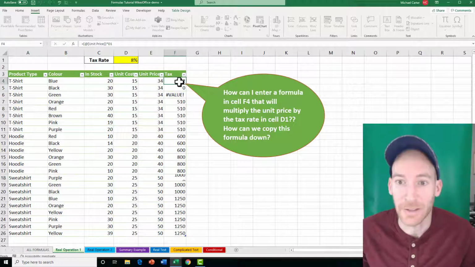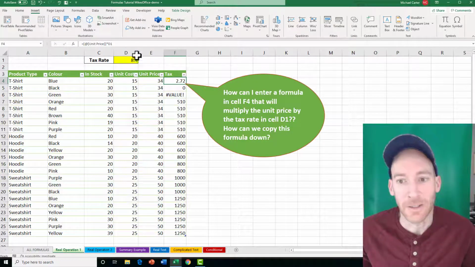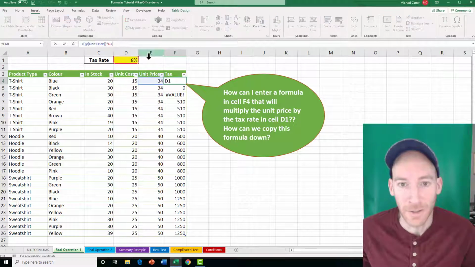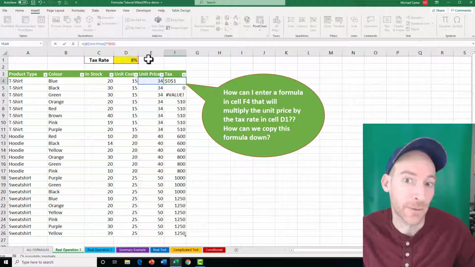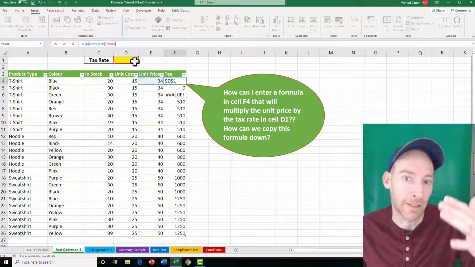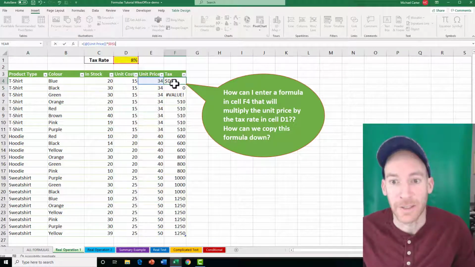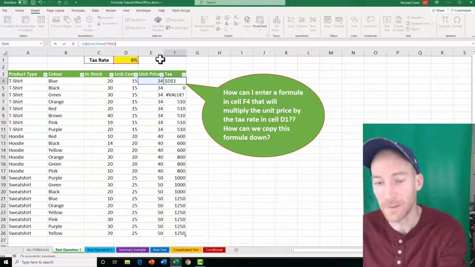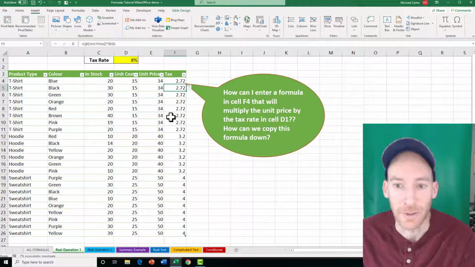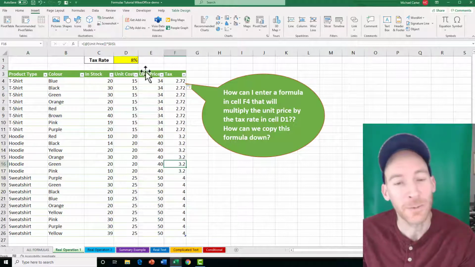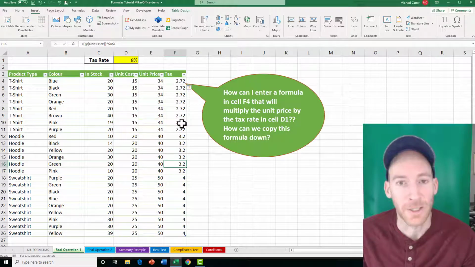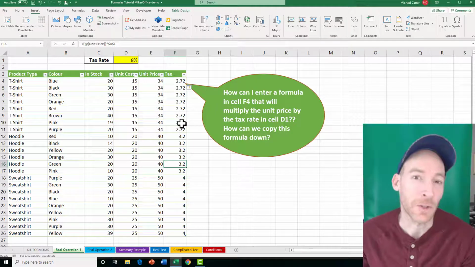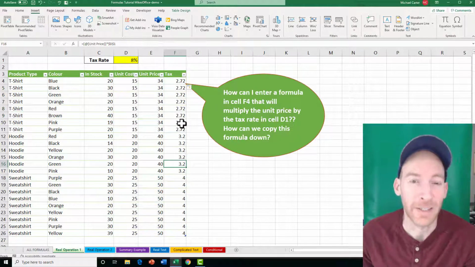So when we go back to this initial formula, all we have to do is click on the cell reference D1 and then press F4. That's going to lock in, create an absolute cell reference. It's not going to go anywhere when the formula gets copied down to the rest of the cells in this column. So when I press enter, now we get our true numbers here. All of these keep coming back to the tax rate in cell D1 because we created an absolute cell reference, which is sort of a non-moving part of our worksheet. And I'll show you how you could also lock in a number using name ranges in the next example.